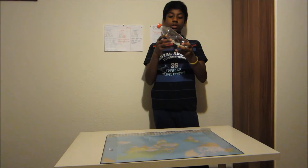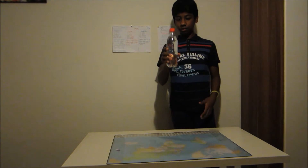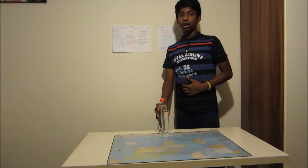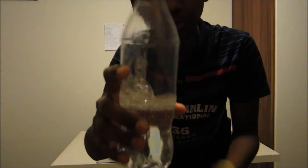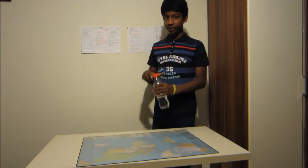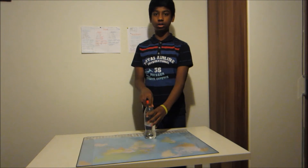Now, you wouldn't think that the uneven weight of the water in the bottle would cause it to flip, but it actually does. When you flip a bottle full of water, it doesn't flip nearly as much as a bottle with one third full. When you fill it one third full, the water has space to move around and change the center of gravity. But when it's full, it literally has no space to move around and change its center of gravity. However, on the flip side — pun intended — if a bottle has too little water, then it won't be able to land with stability because there's not enough mass to keep it in place firmly on the floor.